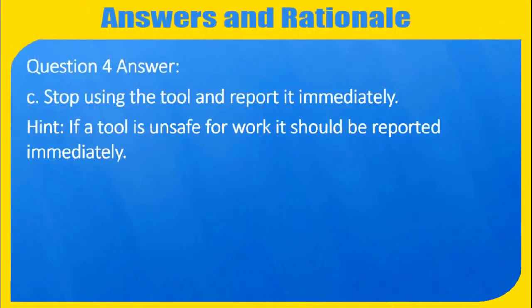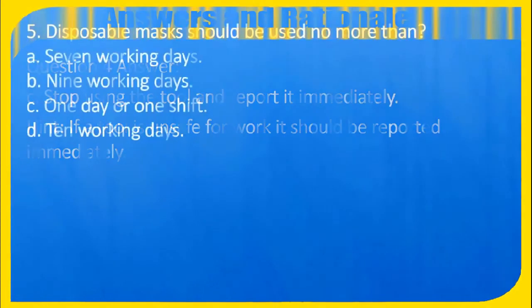Question 4 Answer C. Stop using the tool and report it immediately. Hint: if a tool is unsafe for work, it should be reported immediately.